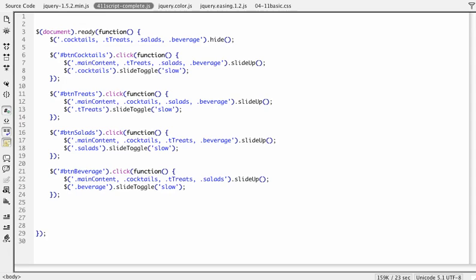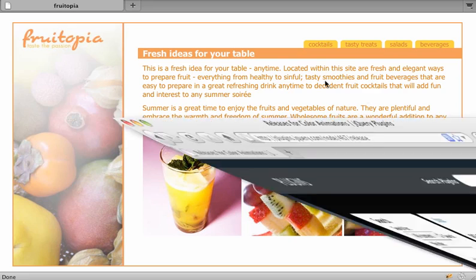So now you've probably gotten an opportunity to see how awesome it is to be able to animate various types of attributes using jQuery. Animating color is a little bit different from animating the other elements, and that's probably something that you're going to want to do at some point. So in order to use color, you're actually going to have to download the color plugin from jQuery.